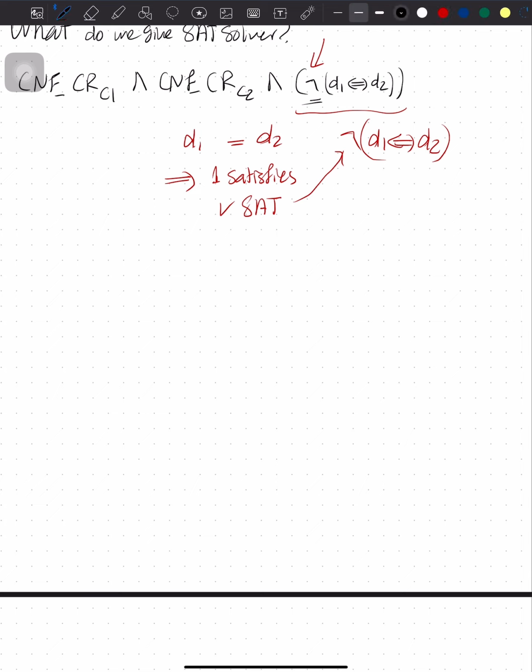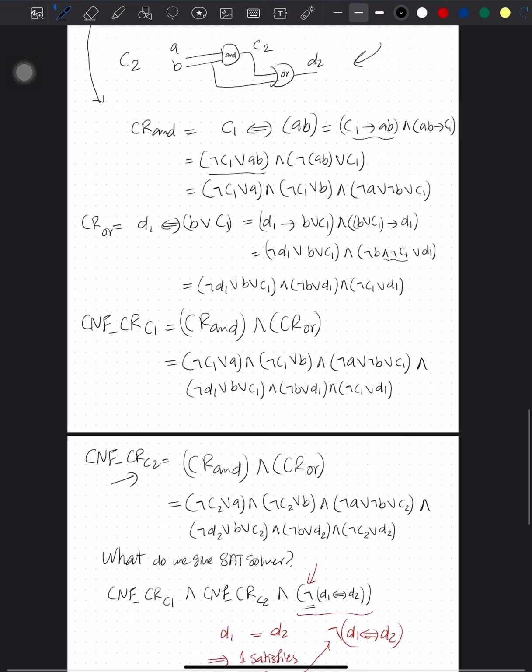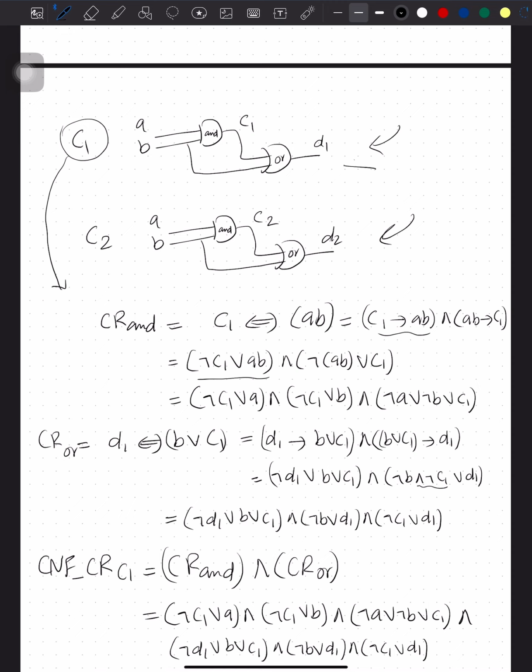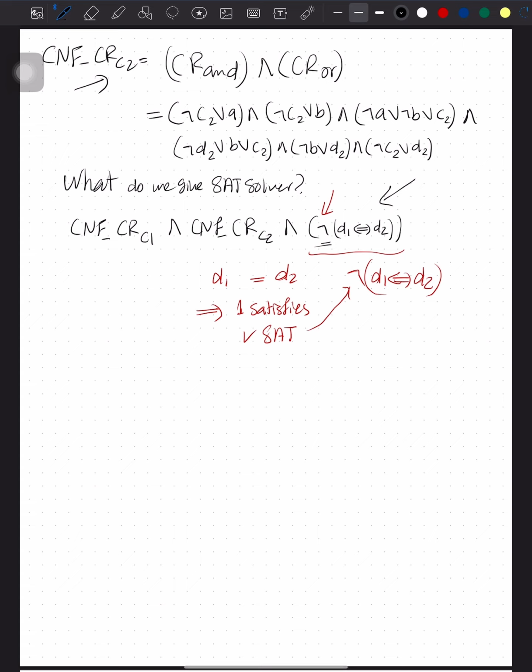So many students told me, I'm going to use an XOR gate at the end. Please don't use an XOR gate at the end. This is the meaning. This is an XOR gate, basically, right? But don't add a physical XOR gate into the design, because when we used VC Formal to check whether two circuits are equivalent or not, we did not add an XOR gate into the design like this. This is basically the validity check we're adding, but we're not physically adding it to the circuit. It's just a notion. We're communicating to the SAT solver that we're looking for at least one instance in which D1 and D2, the two outputs, are not equivalent.